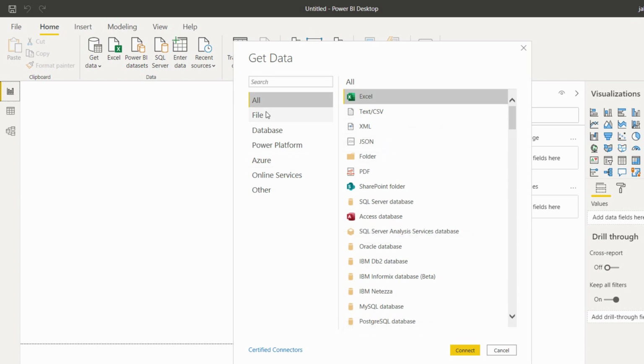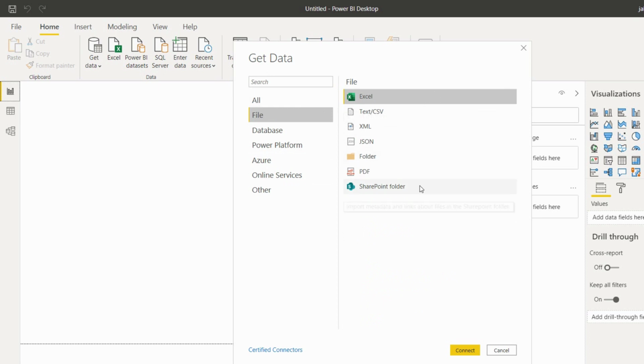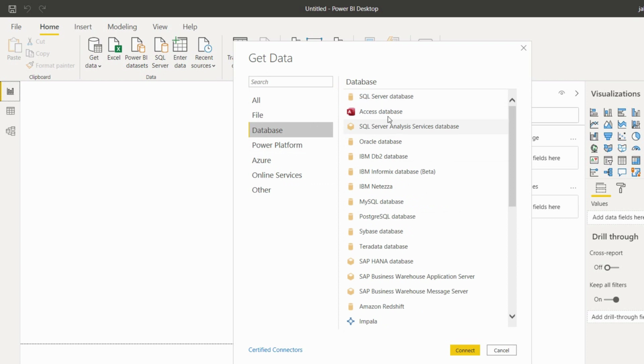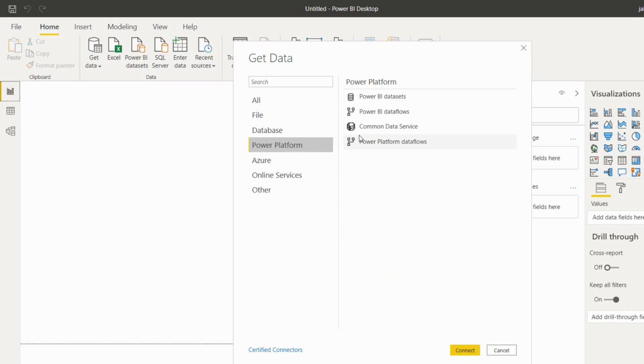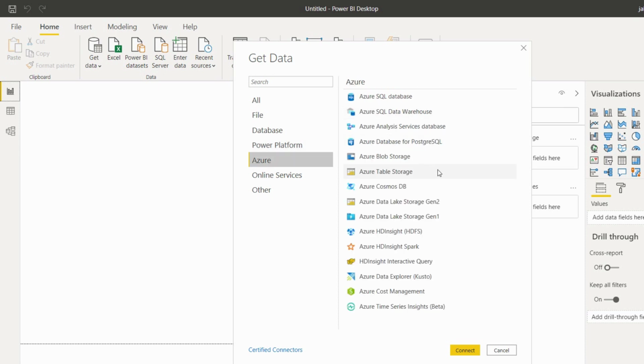If you select File, only files you can upload. If you select Database, you can get the data through databases. If you select Power Platform, you can get data from the Power BI service. With Azure, you can connect to the Azure data sources and get that data.